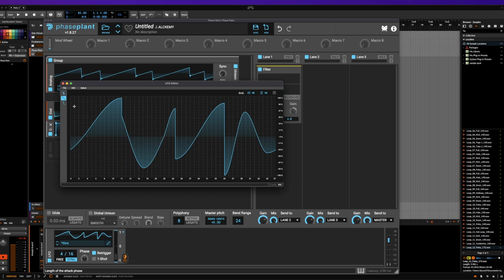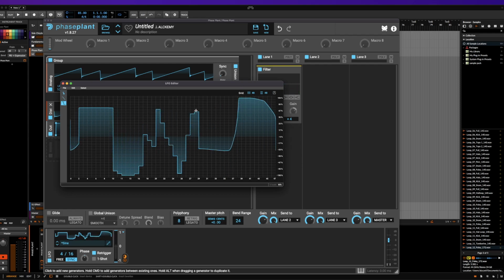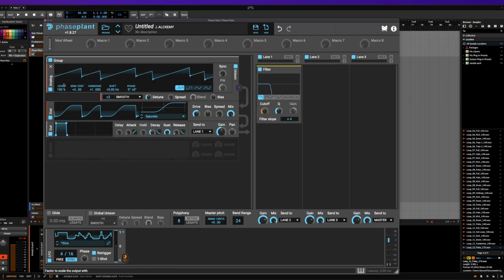You can also create curves here if you want. So you can do a free draw thing, which is pretty neat, or you can do step mode. And this is great for creating arpeggiators. We'll talk more about that in another video. Or actually, I've got some other videos on that stuff, but just know that it exists. That's really fast because of how many movements we have in between that.